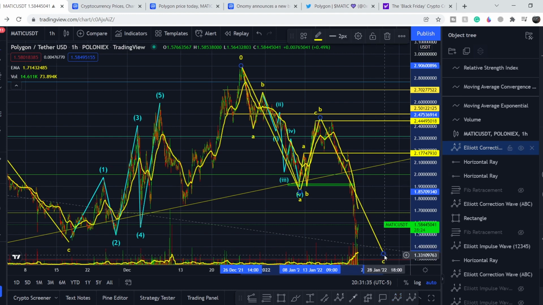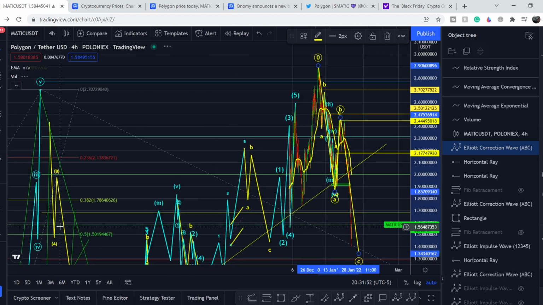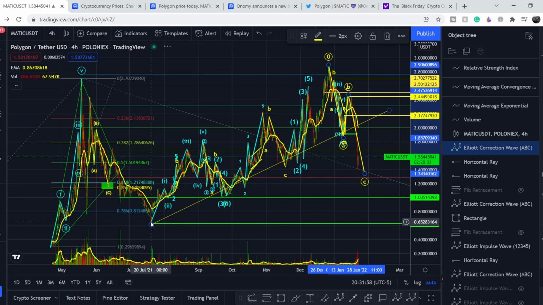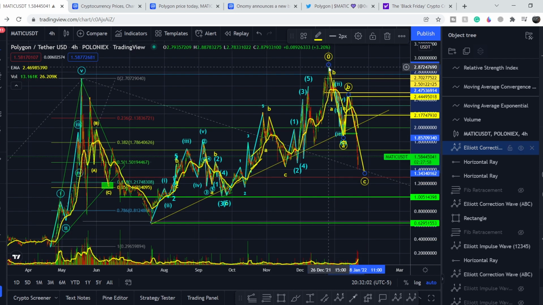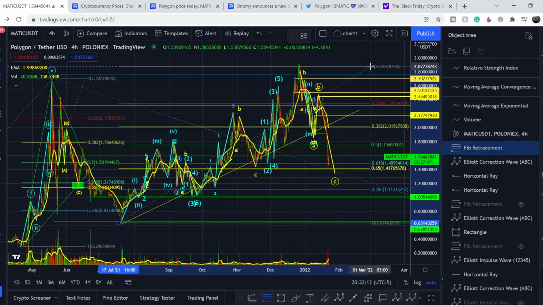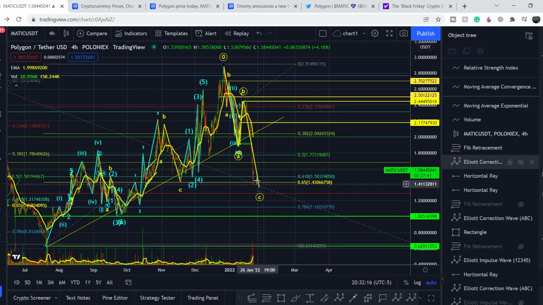So let me upgrade the scale of this wave. And here it is. And this means we have to zoom out a little bit, because we have to retrace the entire wave. Let me show it to you. From the end of July till end of December. And definitely we have to pull the Fibonacci retracement tool from this very bottom to this very top. And for this case, let me show to you where we are now. And we hit the golden pocket. And this means from this range we might have at least a bounce.